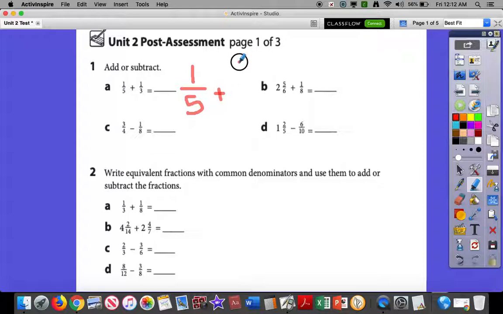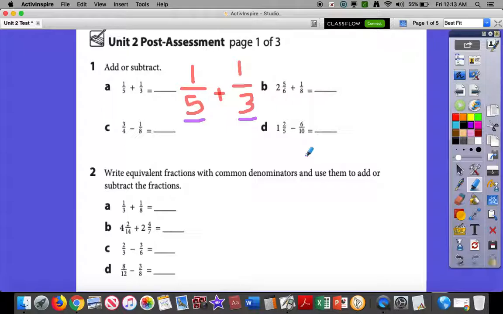Now, you need to know that we cannot add or subtract without first getting a common denominator, which means our bottom numbers need to be the same. So I cannot simply just add my top numbers, and I never add or subtract my bottom numbers. So you definitely should not be doing that. We can't do any adding until these 2 on the bottom are the same.